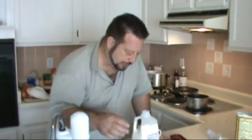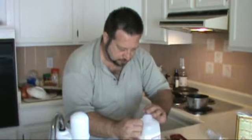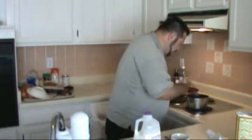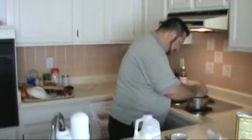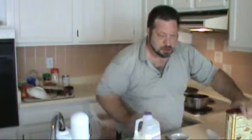This is my go-to breakfast for after Thanksgiving when everybody stayed over. And I gotta feed 10 or 15 people the next morning. This is my go-to breakfast. This with scrambled eggs. I'm gonna put a half a cup of milk. I'm gonna stir that around. For Christmas morning or the day after Thanksgiving, when everybody's in the house, this is definitely the quick, easy, inexpensive breakfast to feed everybody.